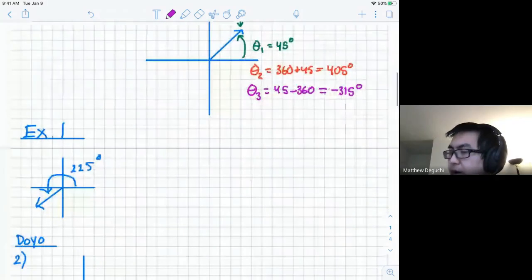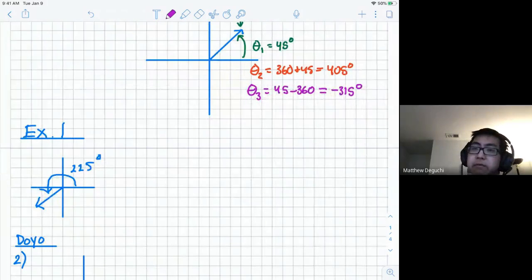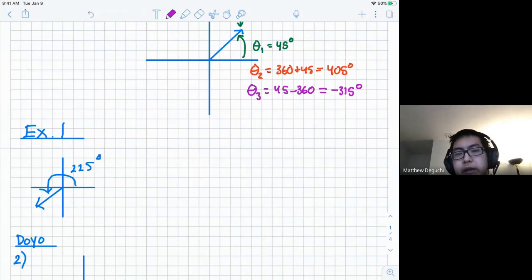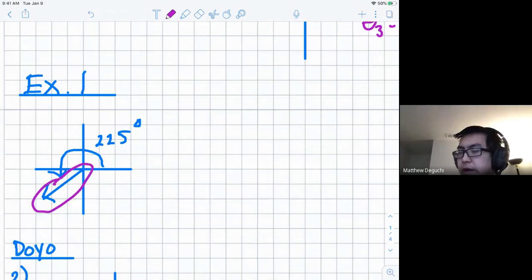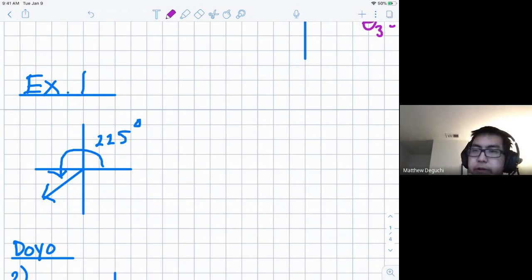All right, so here's example one. So let's say they give you guys this angle, right? And it's 225 degrees given. And the directions are you have to find one positive coterminal angle and you have to find one negative coterminal angle. Well, remember, all they have to do is just end up here as well, right? And they have to start from here. Well, if that went 225 degrees, one easy way to find your coterminal angles, you guys, is to just add by 360 to that amount or subtract it by 360 from that amount.